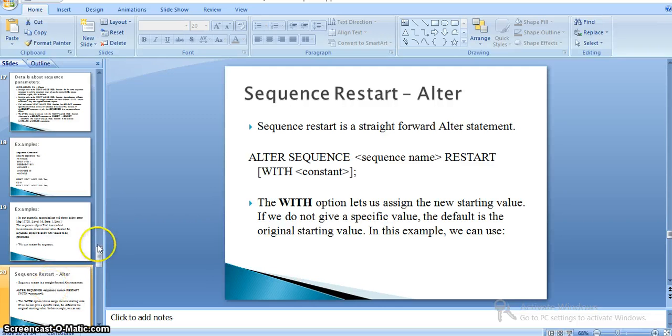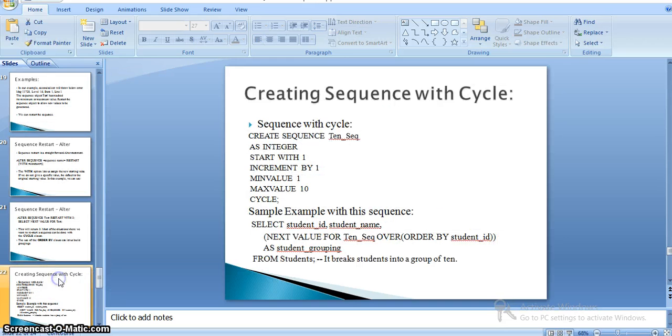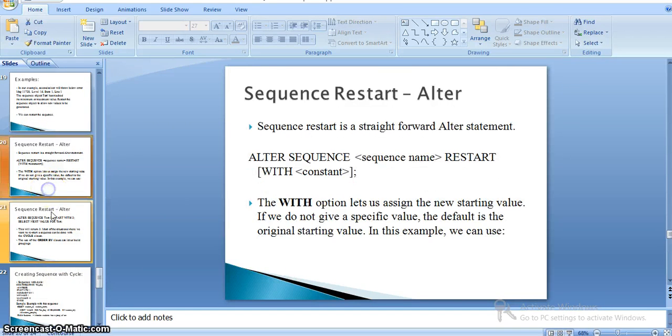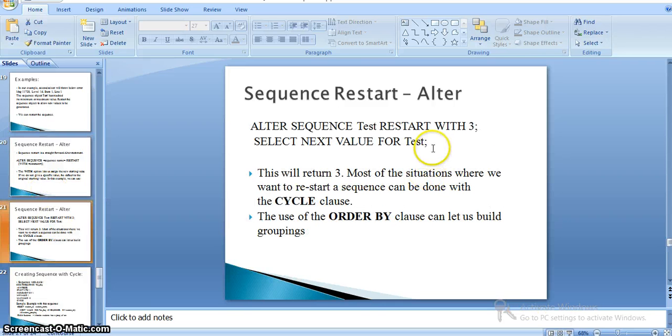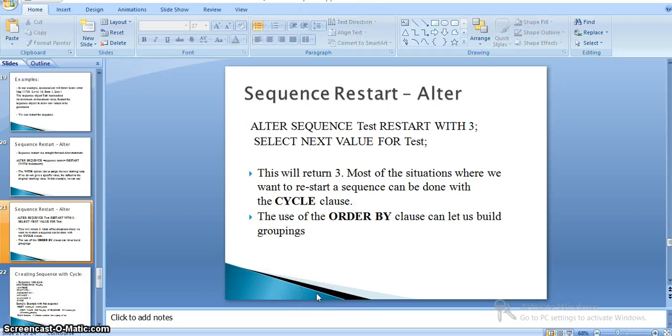In our example, whatever starting value we gave, 1, that will be taken. So here I am taking this alter statement. Here this will return 3, because we are starting the sequence from 3.